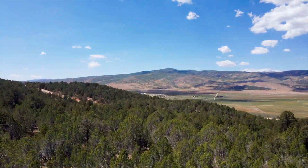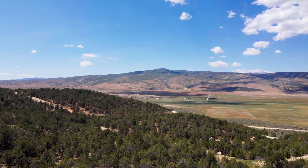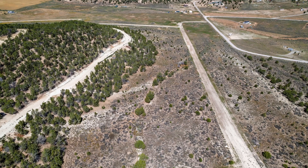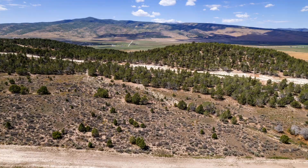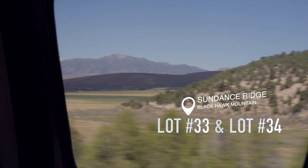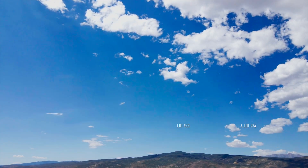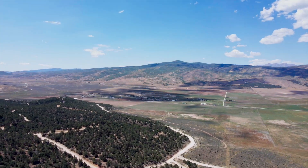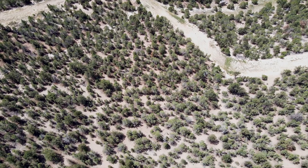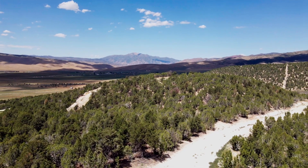These are all one acre lots, and that is a great price for a lot that size. This is pre-permit pricing — the best part about it is they are right now in the process of running utilities, running the water lines. When these get to the permit phase, prices are going to go up. So somebody can get in right now and buy one acre, or buy multiple acres and build their future estate, or possibly build their estate and keep a separate lot for a future generation.